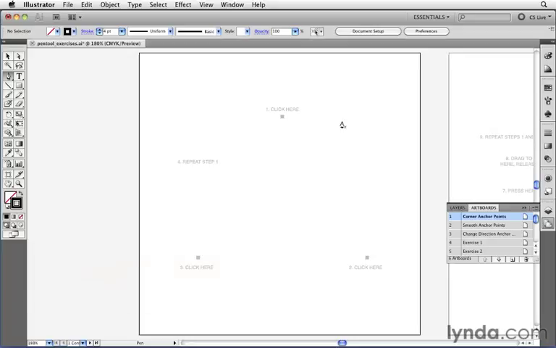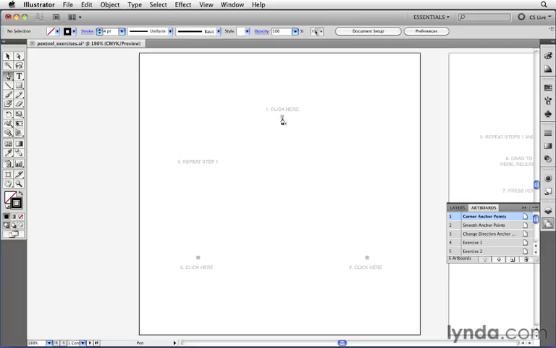Let's create a triangle. I have some basic instructions here in the background of my document, which will help us create this shape. But remember, when you start using the pen tool, the hardest part of your job is to visualize where those anchor points need to be positioned. Once you become comfortable with that, you'll find that the pen tool is really not that difficult to use. So let's begin here. Step 1.